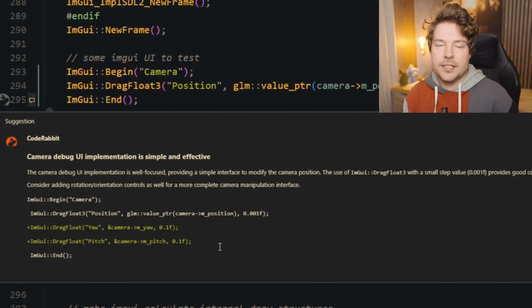Everything that is pointed out is pretty reasonable. And to be honest, it's pretty much what I would expect if you actually got a human to review your code, right? This isn't checking all of the code in the code base to try and be like, oh, this might be a bug or that might be a bug. It's more or less if someone was to actually review your code like a human, what would they maybe suggest you do? And stuff like this, I think, is pretty reasonable.